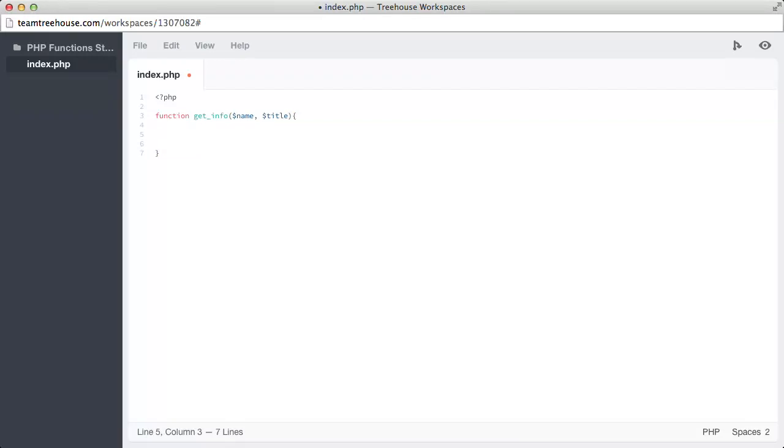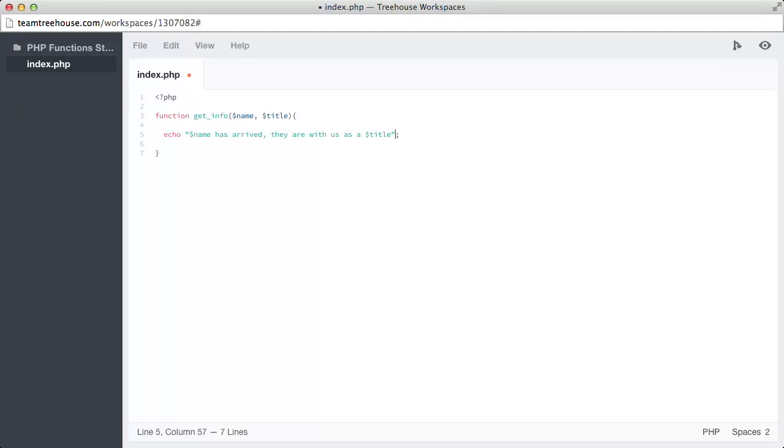Now inside of this function, what we want to do is just echo a string. So echo, and then we'll go ahead and do double quotes because we know we're going to output some variable information. So let's start with name, and then has arrived. They are with us as a, and then title.